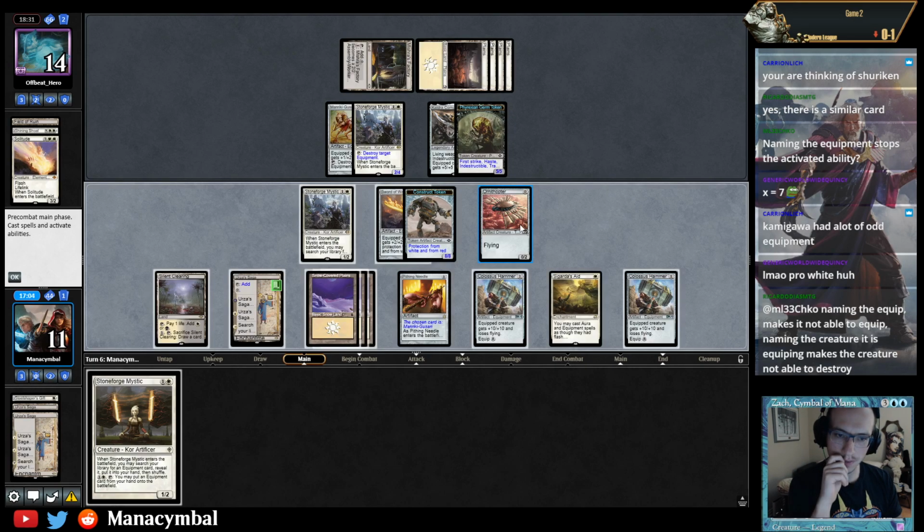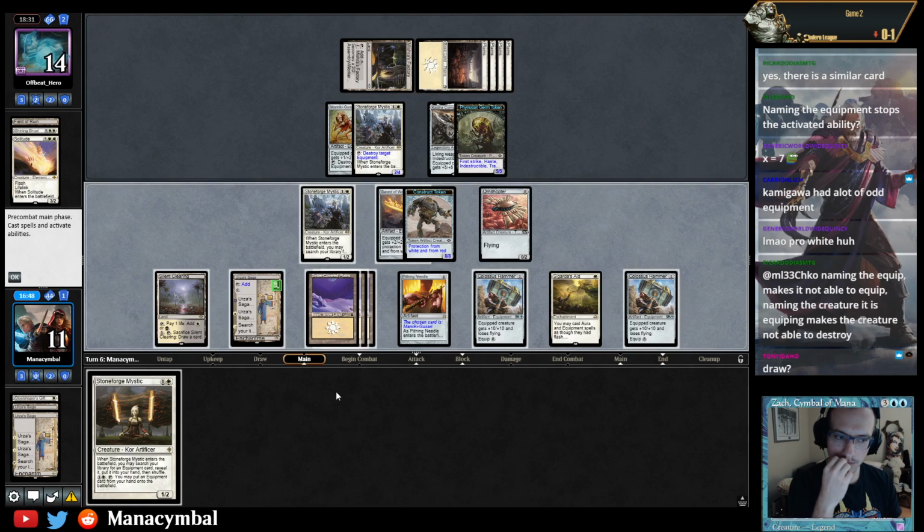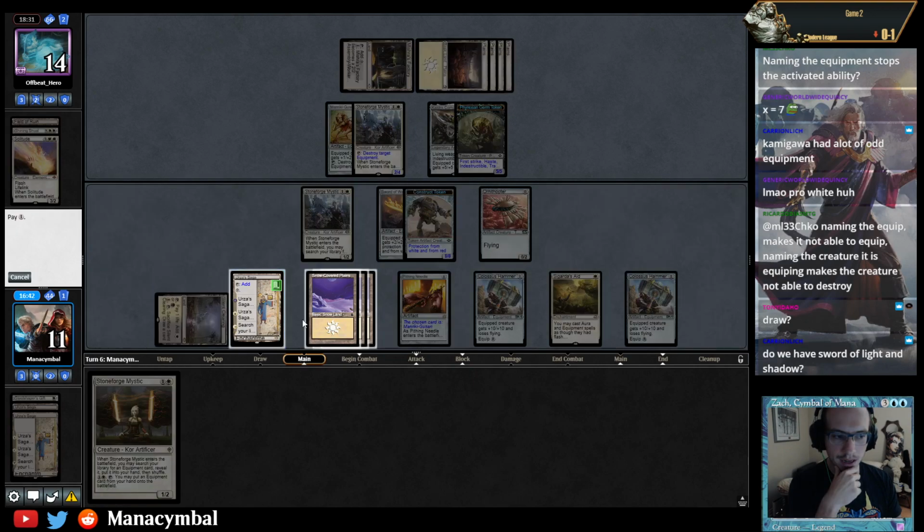So equip the sword to the flyer. Attack with Thopter. If they don't kill it, I'll put in the... Draw? Yes. Yeah, I have mana for that.